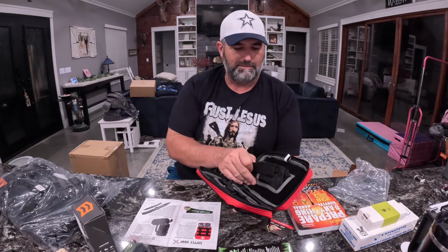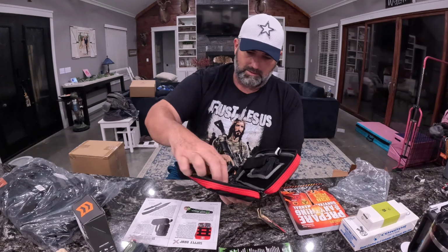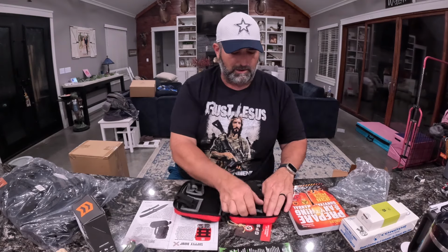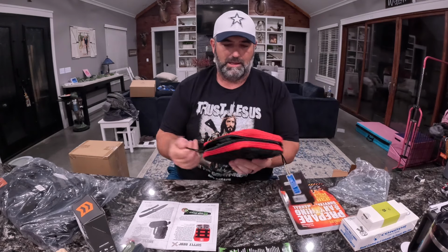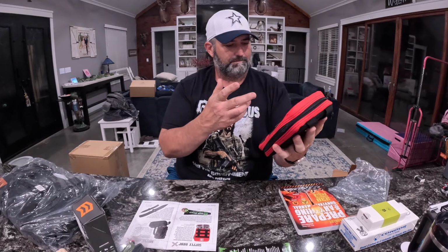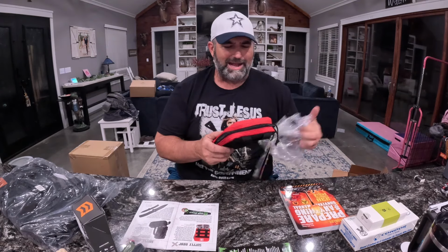Right here, you have a little mag holder and a couple different little attachments there. It's all hook and loop, all velcroed into here. This is for a little pew pew, like my little LCP 9mm. You got some Molle attachment here and velcro here on the back, so you can attach it to some hook and loop wherever. Medical kit concealed case. Very nice. I love it. I got one that looks like a road hazard equipment, and I got another weird one too, though.